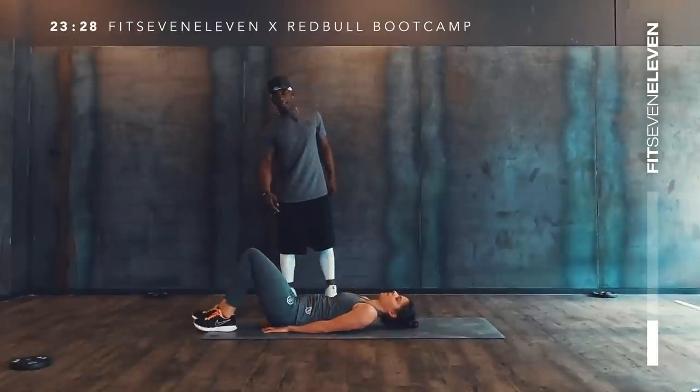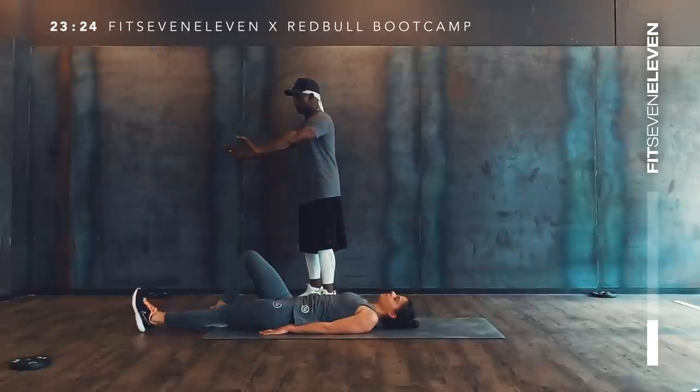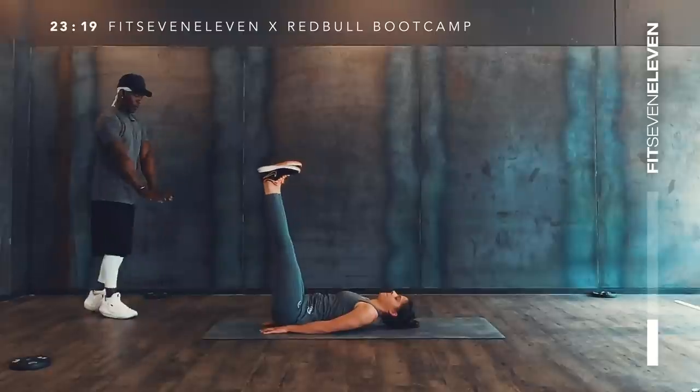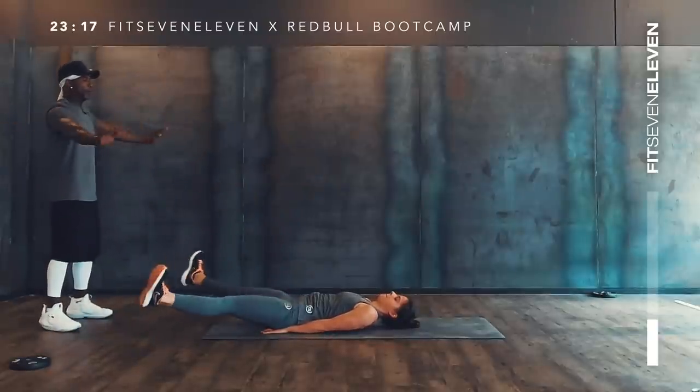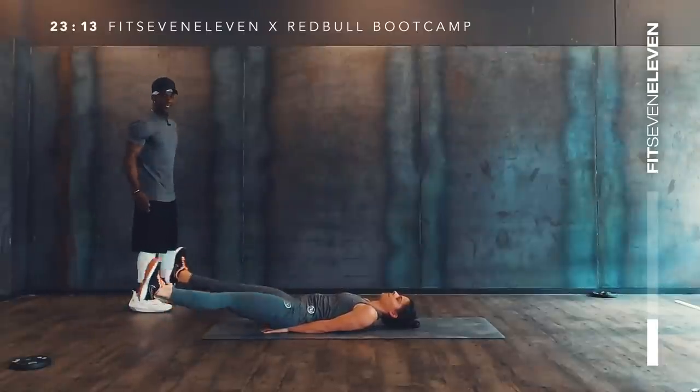Next exercise is pretty much the same. Legs 30 centimeters, hold. Pick them up. Bring them only 30 centimeters. You're going to open them up, close them, bring them up, bring them down. There we go. 15 seconds.